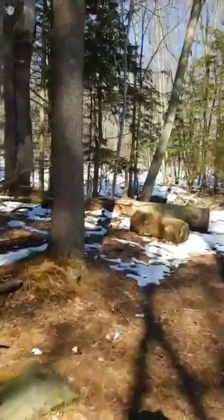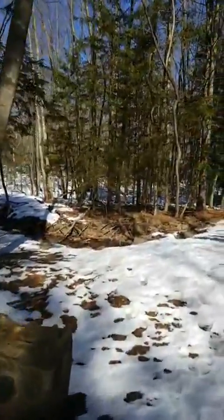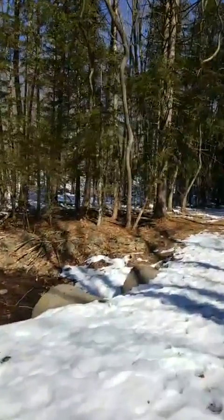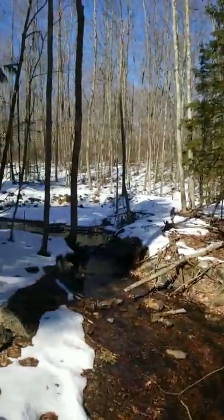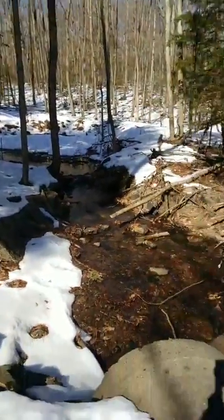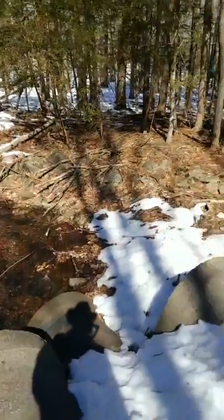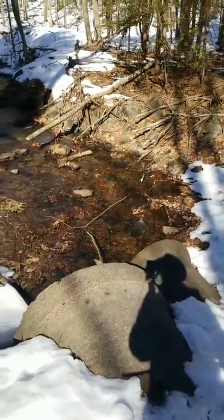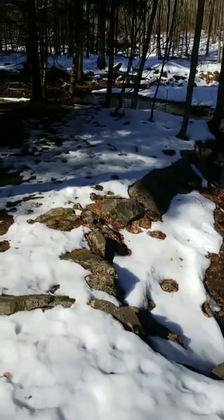All right, this is a little stream coming up here. So I believe that there are several streams that flow into this Lake Wintergreen here. When we were back there, it just looked like a little runoff area. This is a full steady stream. And judging by the fact that they've got some extra culverts here that aren't even being used right now, I imagine this stream gets really going after a rainstorm or with the spring melts.